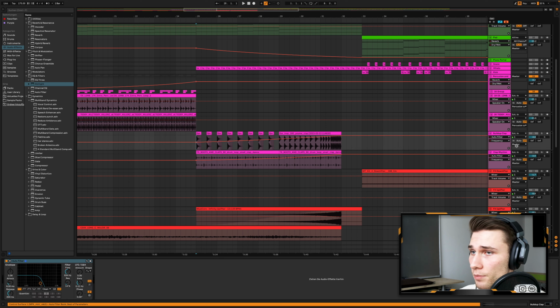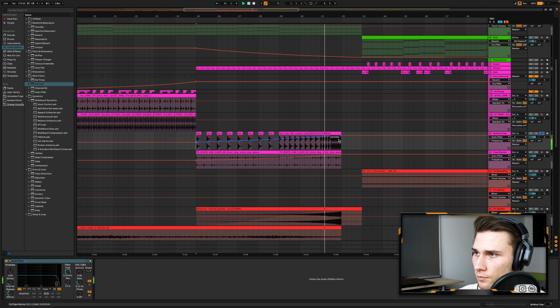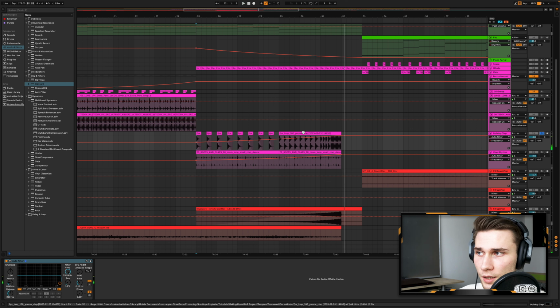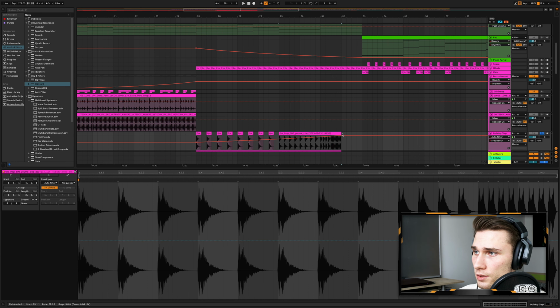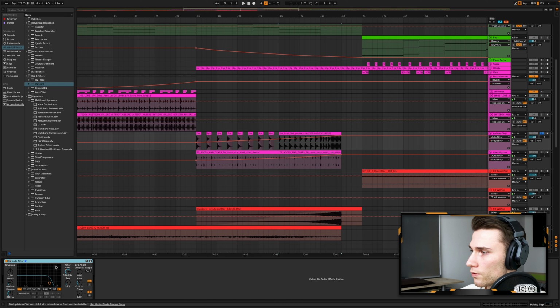Then let's get to the drums of the build-up. We have a simple clap build-up here, which gets pitched, as you can hear. To pitch it, I just took this part, automated it and pitched up to build more tension, and I also filtered it, as you can see, with the auto filter again.